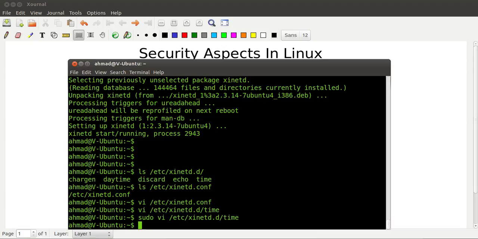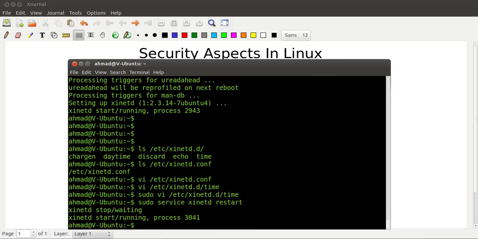And now I also need to restart this service. So I can do that using the init controller or also the service command. So I type in sudo service xinetd restart, and now the service has restarted. And now what we should see is that this will be listening for that particular port.